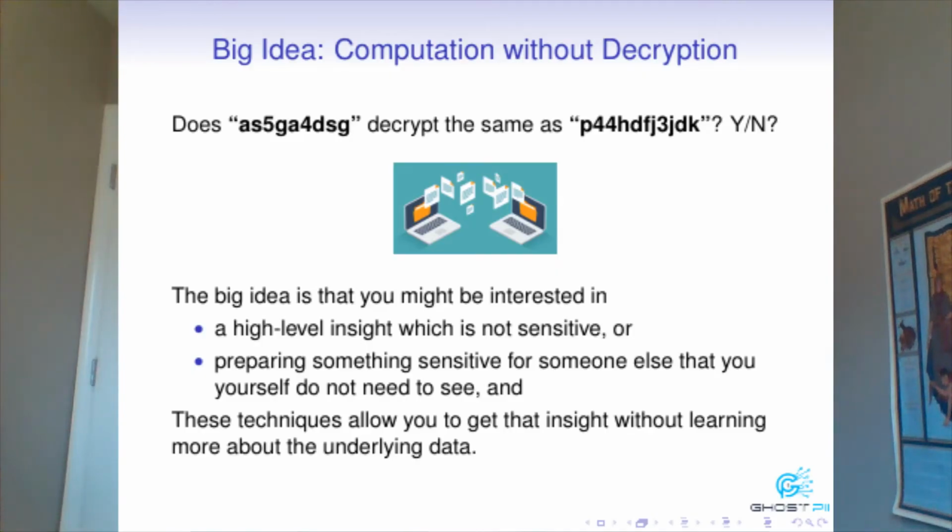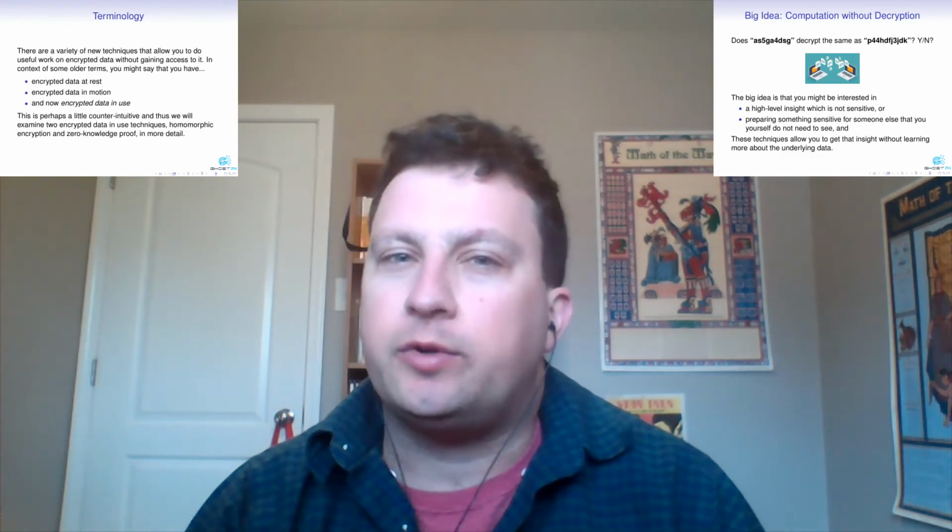All right, let me point out a couple things and try to get a big idea out there. We've been living in this world where you have to have data in the clear to do any work on it. And it's easy to get into this tunnel vision. Well, I've got to see the name, the address, and whatever to do XYZ kind of data cleaning work on it or match it onto some other data, etc. It doesn't really have to be like this.